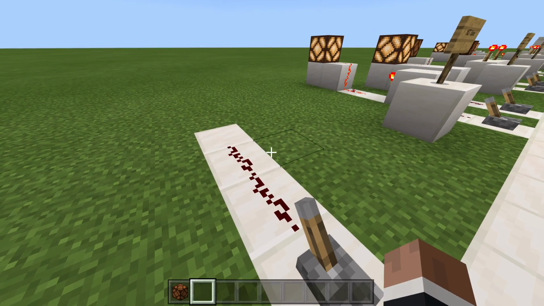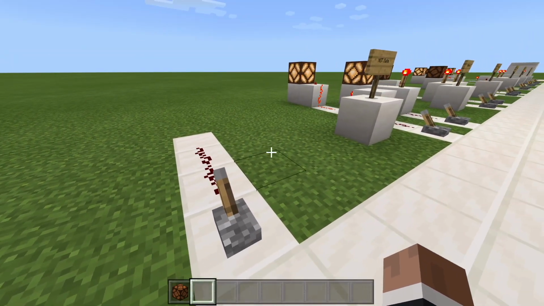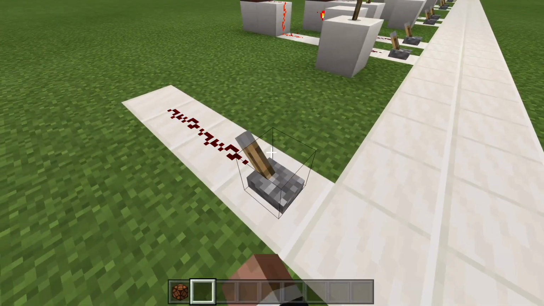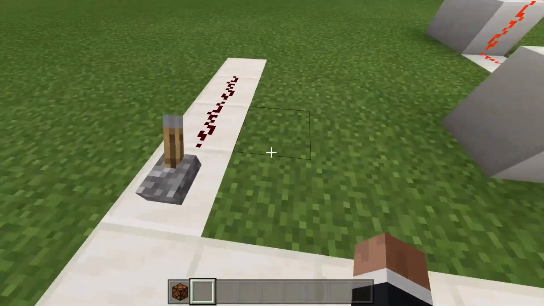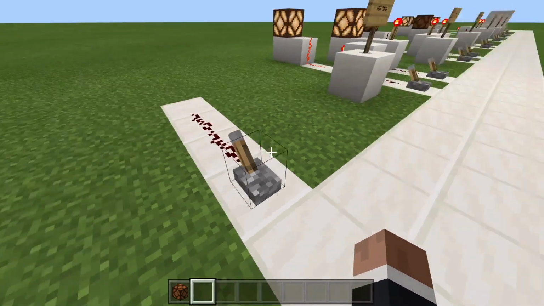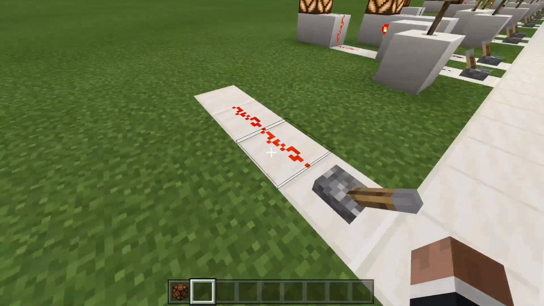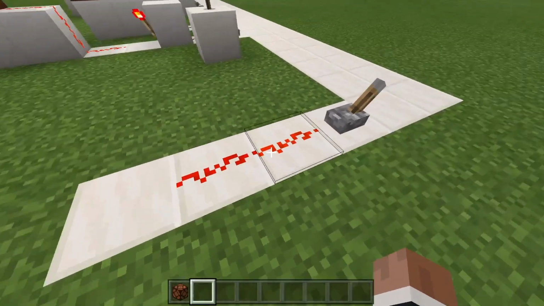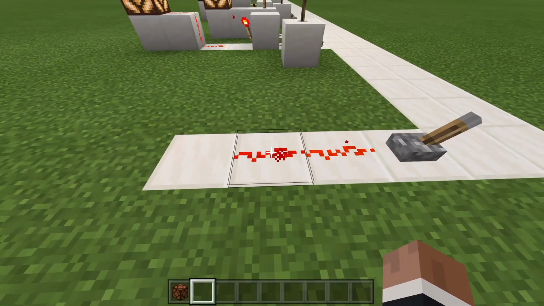In Minecraft, our input is a redstone signal of some sort, and in this case we'll be using a lever to function as our input, as you can see here. So when the lever is flicked off or facing upwards, that means it's off or giving an input of 0. When we switch it on, however, it will give our input as 1 or on. As you can see here, the redstone signal is now lit up, meaning that the input is on.